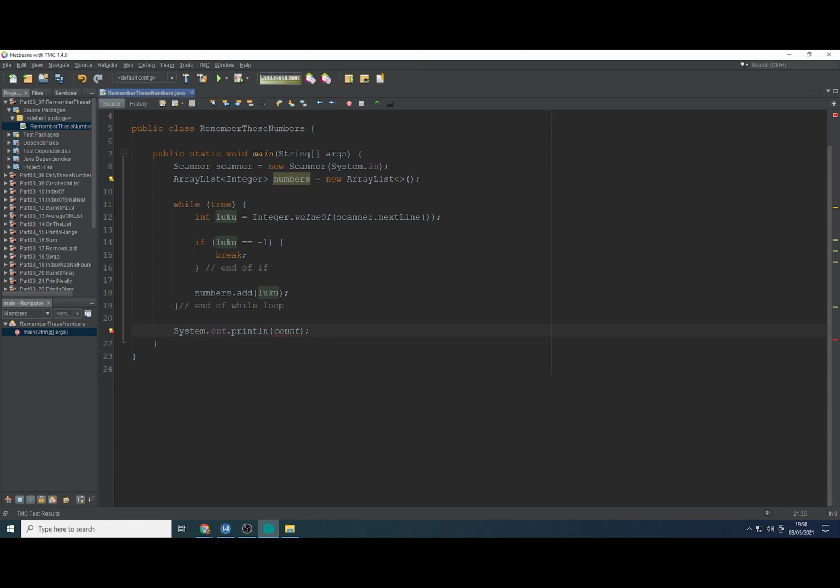And what we're going to do is, we could use a for loop. So for integer, so we can call in our integer i in numbers.